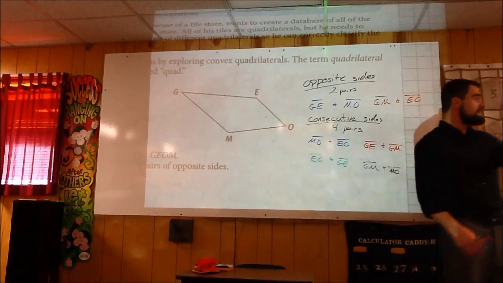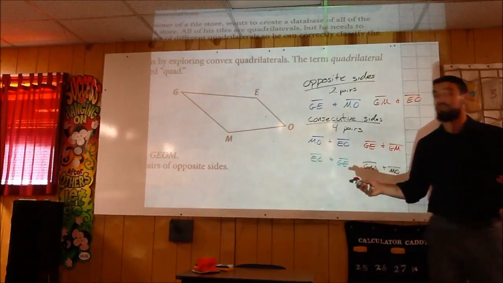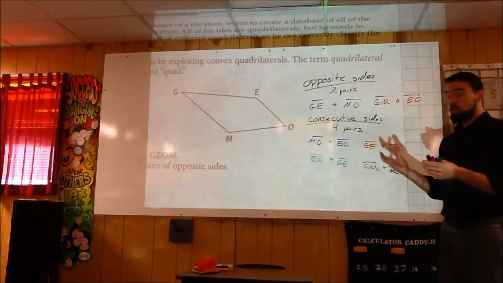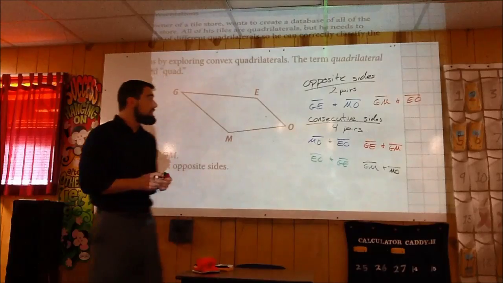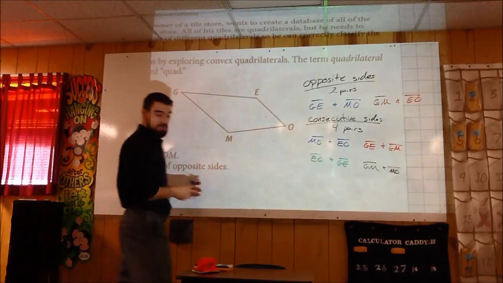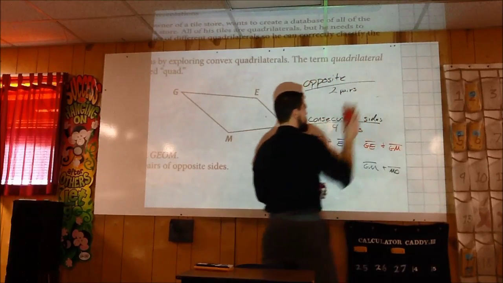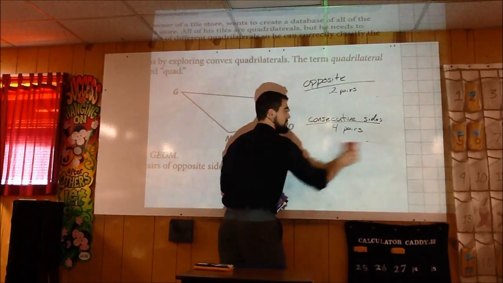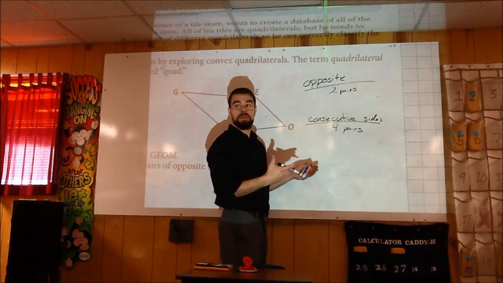And the first quadrilateral we're going to talk about today is a kite. And in the definition, it has consecutive sides, so you need to be able to identify these. The same thing works for angles. You have your opposite angles and you have your consecutive angles. For opposite angles, what I'm going to do is erase this and replace sides with angles. So don't erase your notes. You just need to add to it.